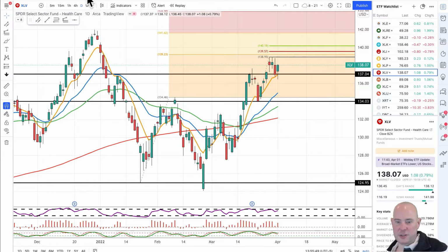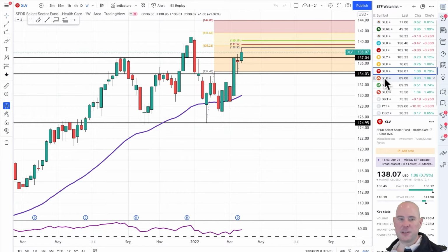Why am I starting to watch for that again? Cycles are somewhat starting to roll over, and we're getting some divergences up here. So even if we do push higher over the next couple days, if the S&P and NASDAQ continue to pull back or sideways for a couple days, we could push higher, but then I'll really be watching for a short-term pullback, and that would be to watch for key stocks in the healthcare sector to pop for buy entries or buy re-entries if we're not in them anymore.